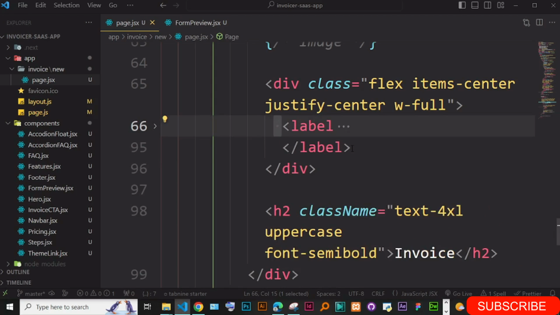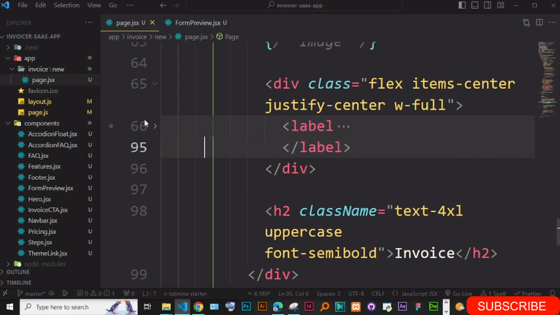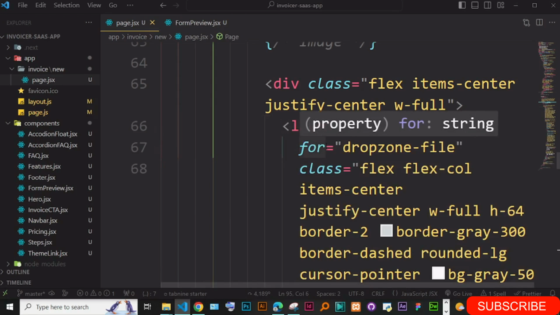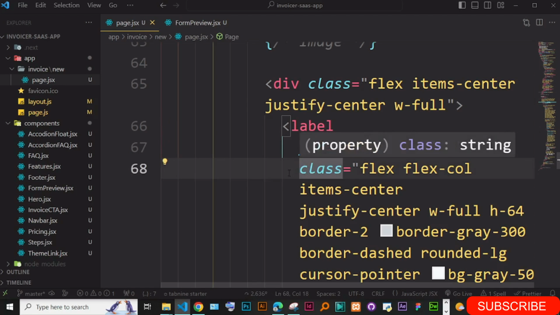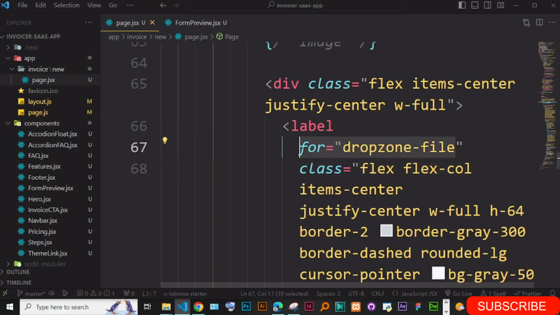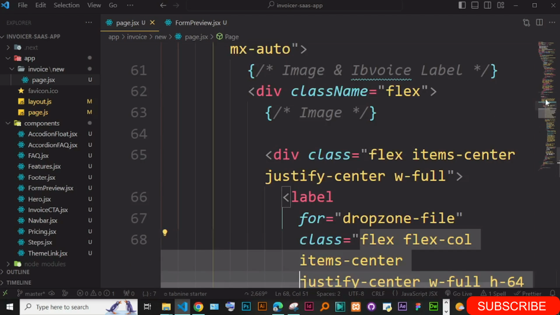If you want to start styling this input, everything has to be inside the label. So inside the label, that's where you actually have the input.